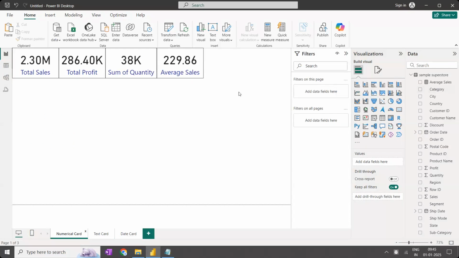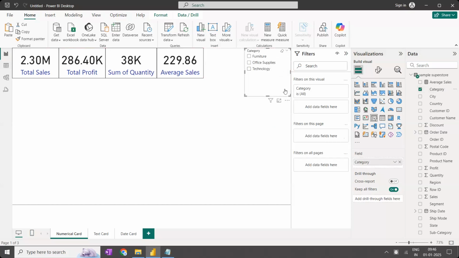what I'm going to do, instead of basic filtering, you can select a slicer, which will be the same for you. For example, if I'm selecting a slicer, in the slicer I'm going to bring the category. I want the furniture, only furniture. So every value was changed to furniture. If I select office supplies, everything is converted to office supplies. Technology, everything is changed to technology.